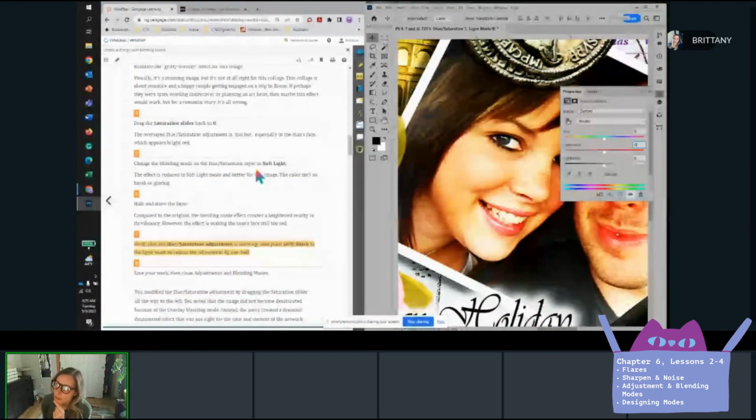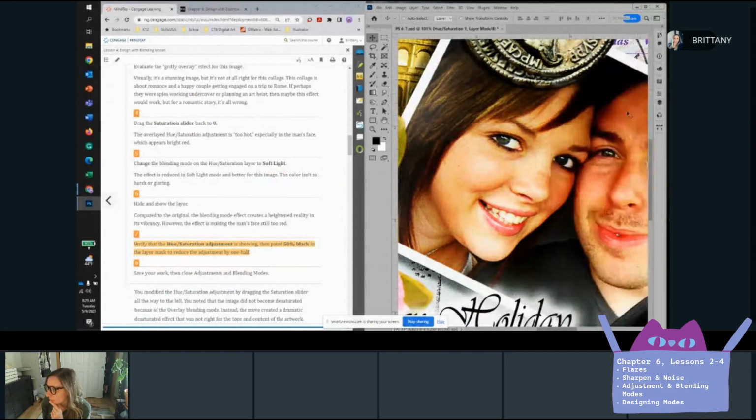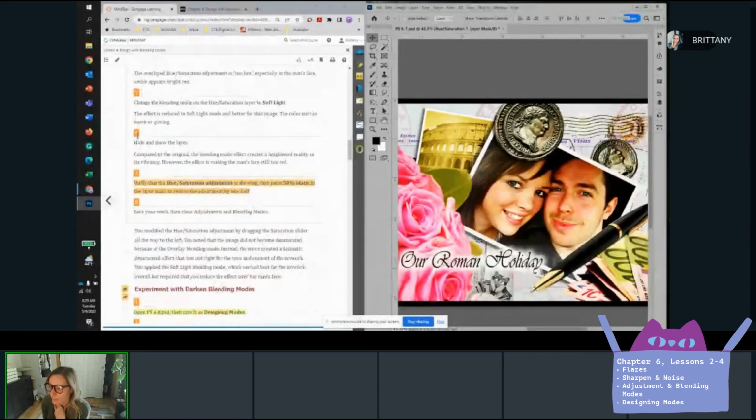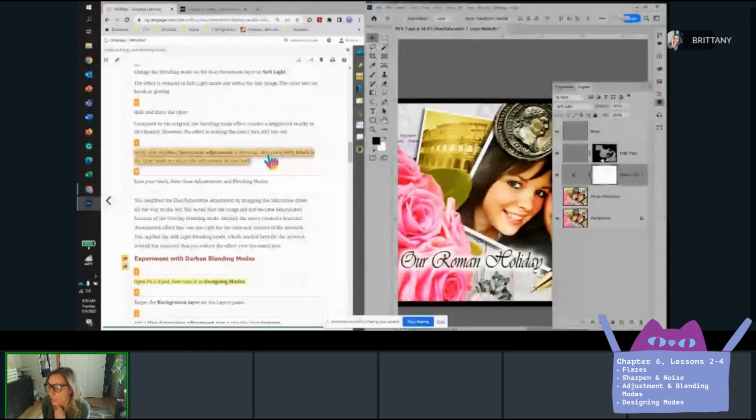Change the blending mode on the hue saturation layer to soft light. So giving it more natural but vibrant colors here. And then hide and show the layer. Verify hue saturation adjustment is showing, and paint 50% black in the layer to reduce the adjustment by 1/2.